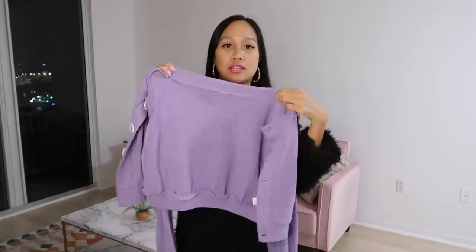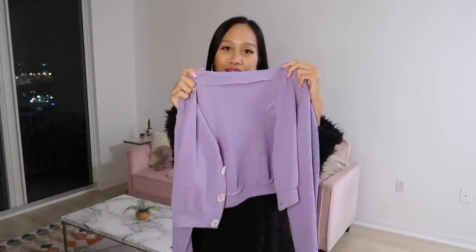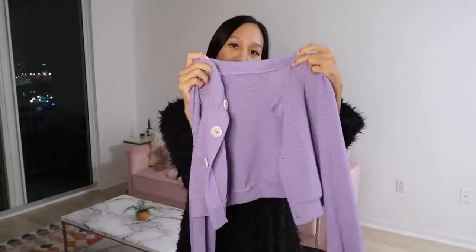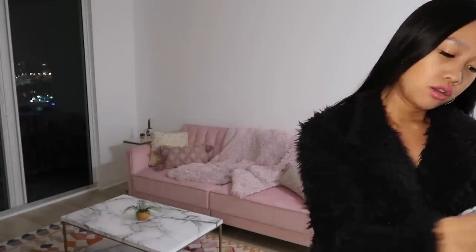Then I have this purple cardigan. I'm really into cardigans and sweaters, especially cardigans, because you can wear them with dresses and tops. I like to be warm, and anytime I go out to a restaurant or anywhere I'm always so cold inside. I love carrying around a cardigan, and this color is so adorable — really girly, goes well with white and other light colors. Cute! And I also have four dresses.